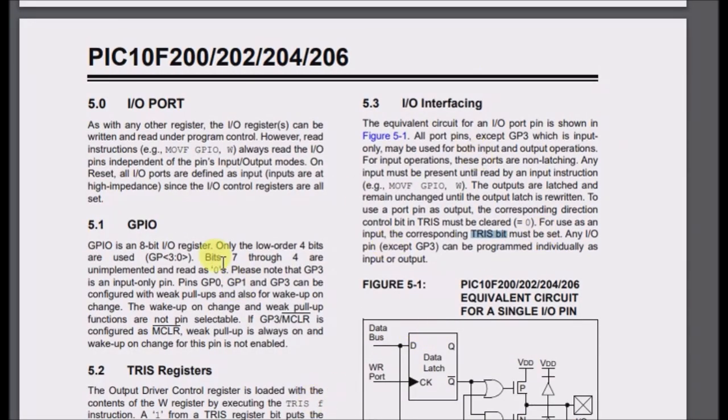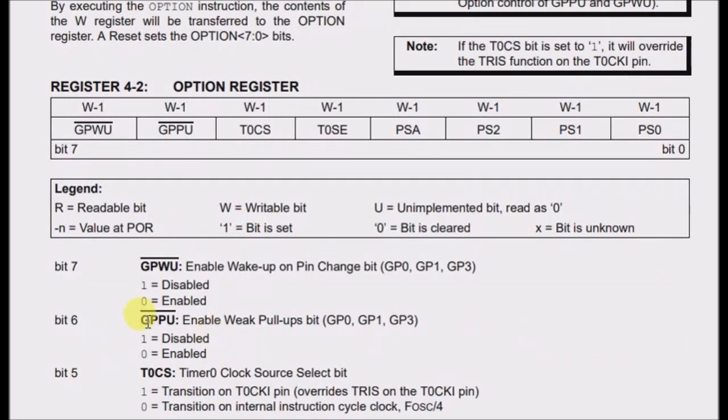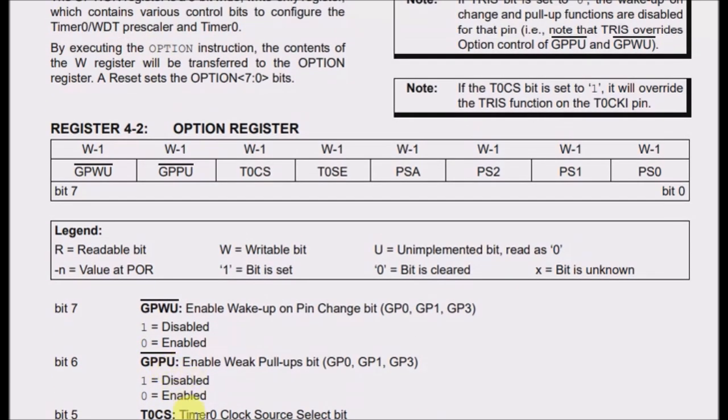And I read this and this. But all this means is that if you set the TRIS register as outputs or inputs, it's going to override the functions of these GPPU and GPWU. I'll start with GPPU, and this is just based upon my own logic. I could be wrong about some things, but this is to my best judgment.